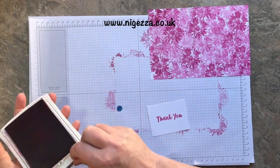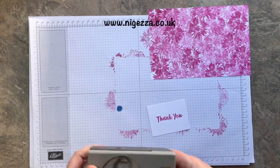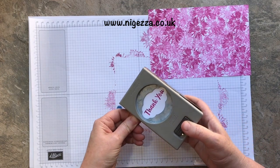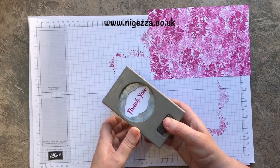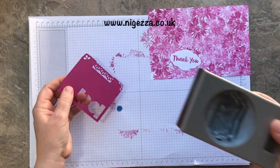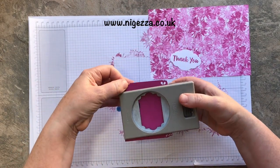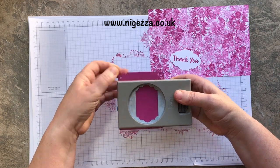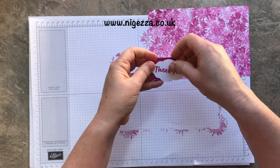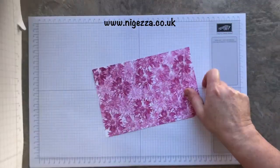There we go. And then I'm just going to cut that out using our Pretty Label punch. Line it up so the thank you goes kind of across the middle. There we go. Whilst I'm about it with my punches, as you can see, that's a well-used scrap. So I'm using the Everyday Label punch and don't like to waste a thing. There we go. Right, we'll put them to one side. They're going to get layered up like so. Okay, so let's get rid of that dirty piece.